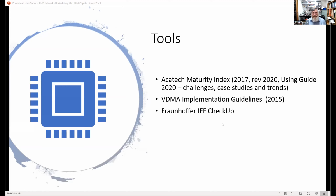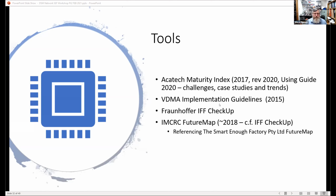We'll quickly look at the Fraunhofer IFF checkup, and then I'll show you the future map, and I'll show you it in reference to the smart enough factory. And then I'll bring in this concept of the workshop. The workshop's very important. And you'll see it's very important for all these groups. And then we'll look quickly at the VDMA readiness model. We may not get all the way through it, but I want to show you that this is a tool that will be useful for you to do some self-assessment with. Your view on it might change, but you might find it useful.